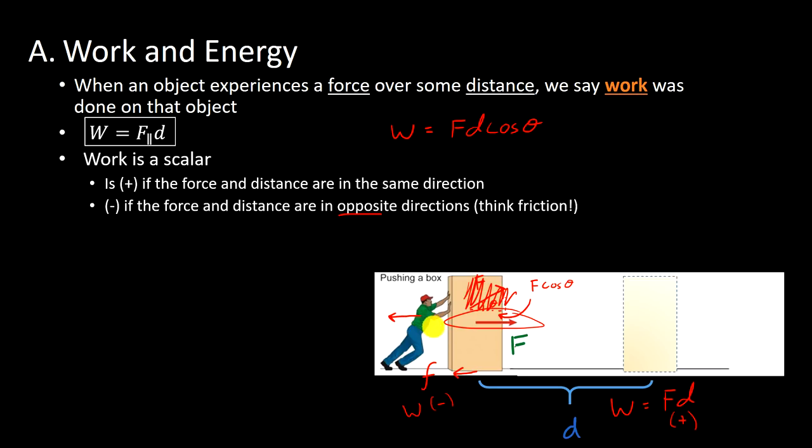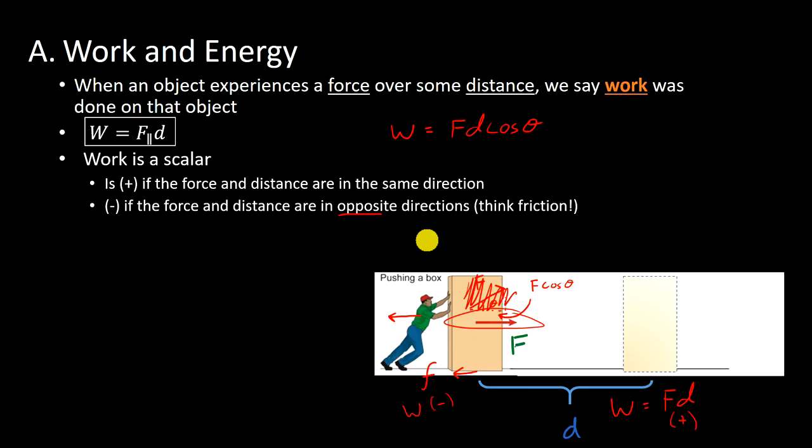There might be negative work done on the person because they're still moving a distance d, but now their force is in the opposite direction. So this is weird. We're still going to have plus or minus, but for work, it's not because of direction. It's not because the box was moving to the left that it's negative. That's incorrect. The work might be negative if the applied force and the distance traveled are in opposite directions.